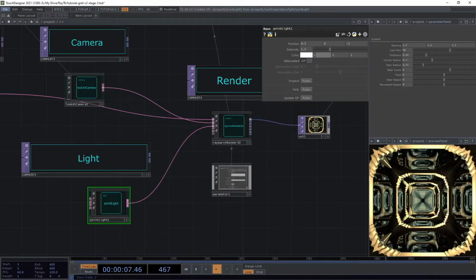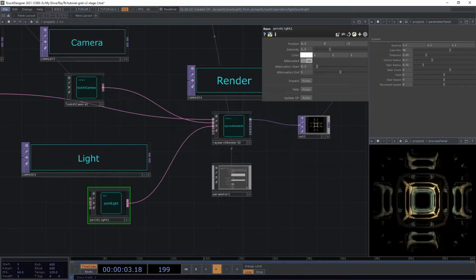Right now, the light is being applied at full brightness everywhere, except for the places that are being shadowed, but that can make the background here a little bit indistinct and hard to see. So we're going to switch on attenuation. That will make the light at full brightness within a certain range of the point, and then fading out the further that it gets away.